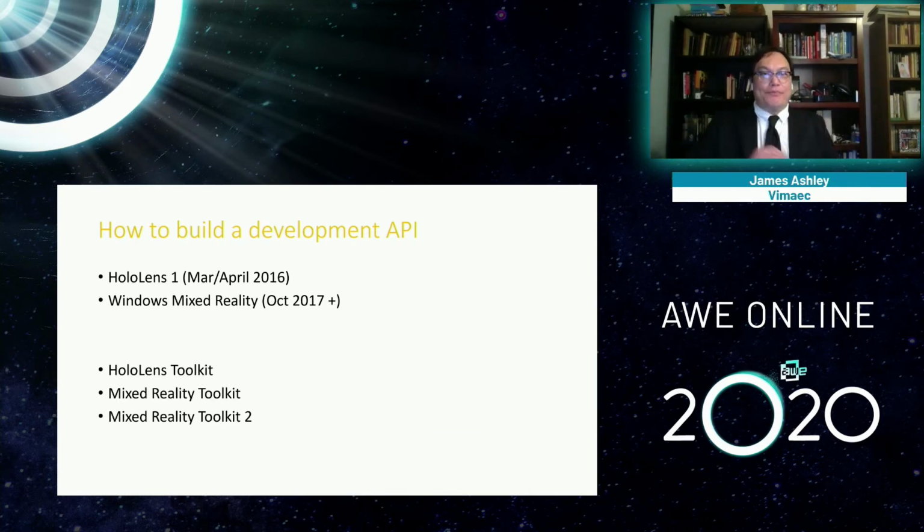Okay, so one of the key things about understanding when these devices came out is it affects the frameworks that were developed around it. And for the most part, these are Unity frameworks that will run on Unity because that's the easiest gaming engine for people to develop on. Unreal is absolutely fantastic, but the learning curve, or at least the perception of the learning curve, has always been much, much higher. So HoloLens 1 came out in 2016, and it had this toolkit around it called the HoloLens Toolkit, which was absolutely fantastic because it achieved the goal of making things very, very easy. It had pre-built controls on it, had really, really good documentation. And people became very comfortable with that, the HTK.